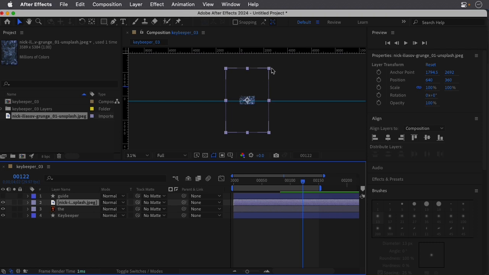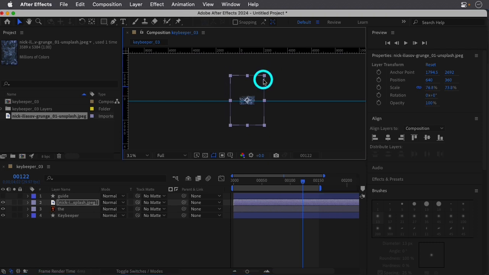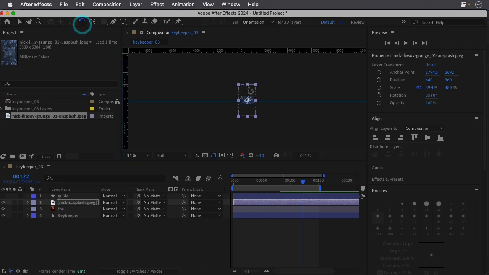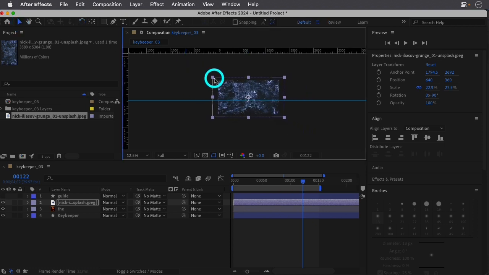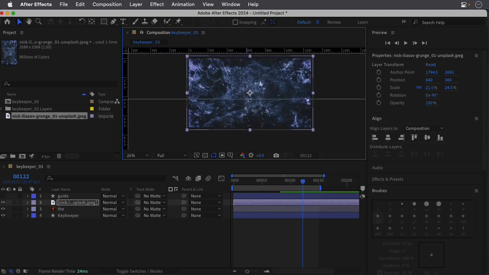And it's pretty large. I can click and scale that down. Also grab my rotate. I'm going to rotate that a little bit. Zoom in. Let's grab our selection tool, and I'll maybe scale that in a little bit more. All right, so pretty decent.